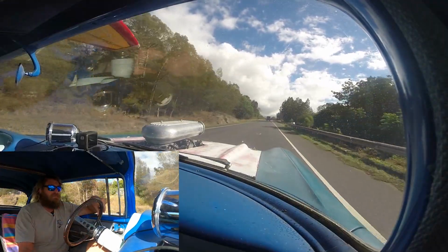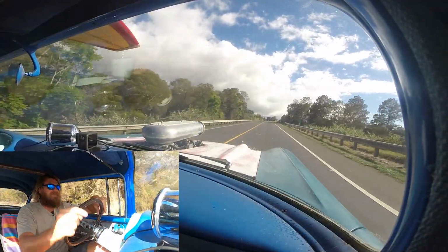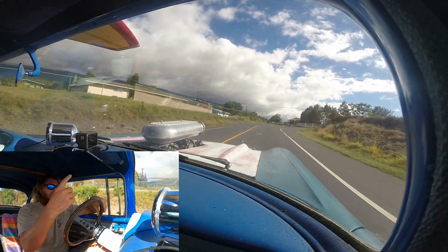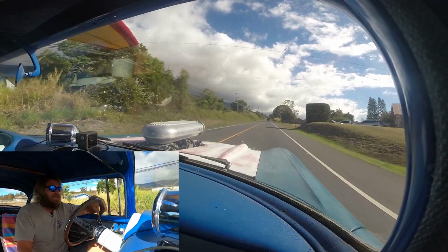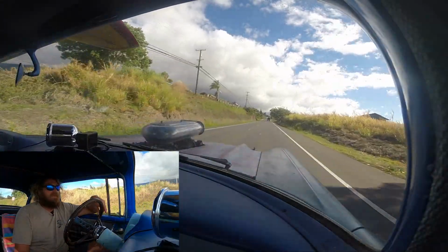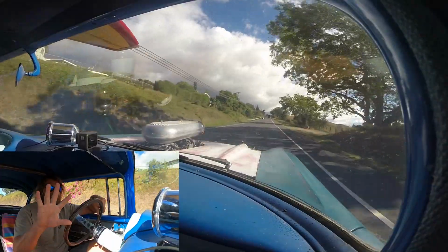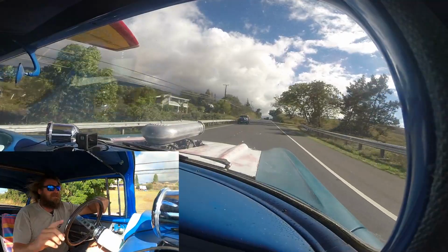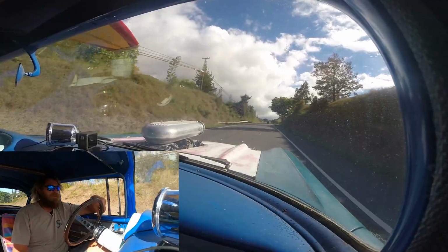Boy, that truck is hauling balls. We're doing probably 50, and he is leaving me in the dust on a 45-mile-an-hour highway. That dump truck is leaving me. Yes, I could catch him. No, I'm not gonna. Oh, speaking of which, I filled this thing up today. And I thought I'd used a whole bunch of gas over the weekend and messing around. 5 gallons. I did keep my foot out of it and didn't make it go into boost that whole weekend. It was really sad, kind of boring.